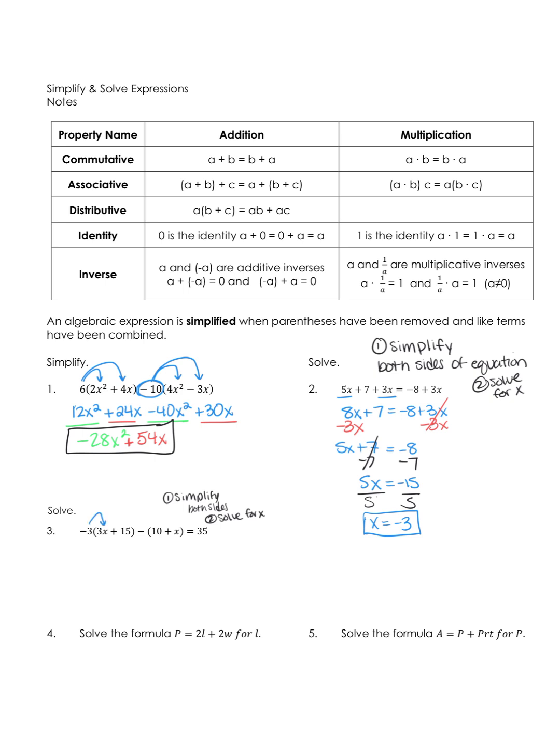So you should be doing -3 times 3x, which will give you -9x. -3 times 15, which will give you -45. And then here, you do need to distribute the negative. You can either just distribute the negative, that's fine. If it helps you, you can also put a little invisible -1 here, and you can distribute the -1. -1 times 10 should be -10, and -1 times x would be -x. And then we have equals 35.